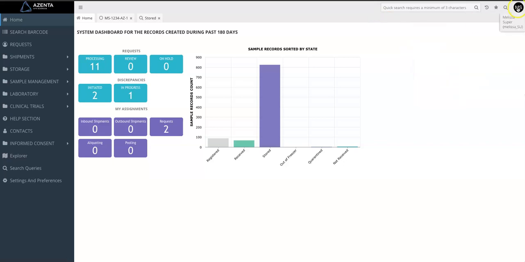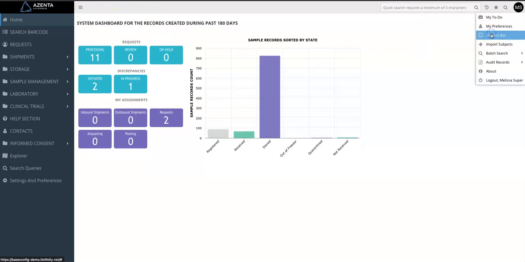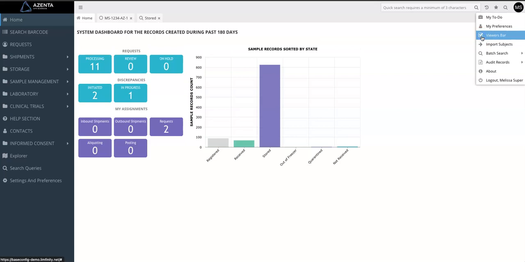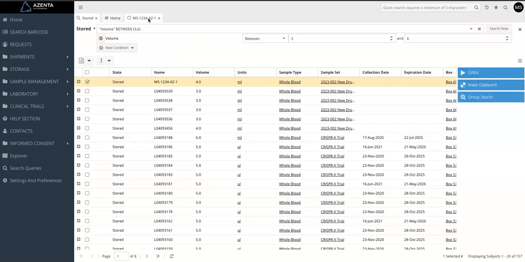The user circle will allow you to select or deselect the viewers bar, which is the tabs at the top of the screen. When the viewers bar is unselected, the tabs are still open, but they are harder to navigate through. By selecting the viewers bar, you can see the different tabs that you have open and navigate back through them as you need.